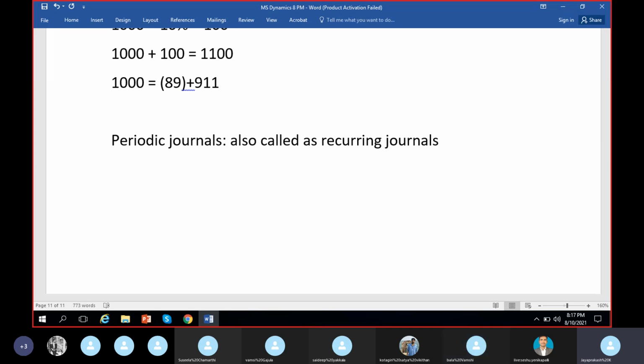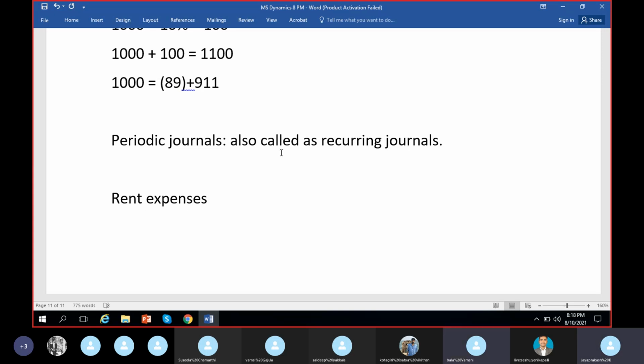What kind of journals do we usually have in business that we post regularly? Any idea about any transaction that we post regularly? Depreciation, rent, or interest payment. Okay, depreciation is one, but depreciation doesn't fall into this example actually. Interest payment or rent payment could be anything. Sales and purchases are daily transactions. Every day we'll post them, so they don't have a specific time. Every day you record purchases and sales. So I'll give you an example: rent expenses.